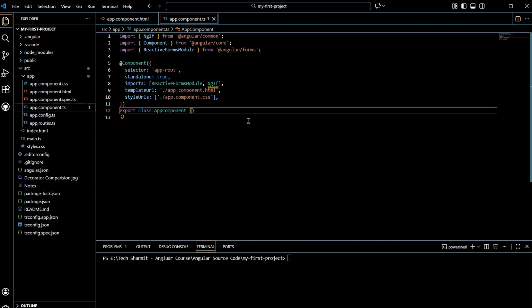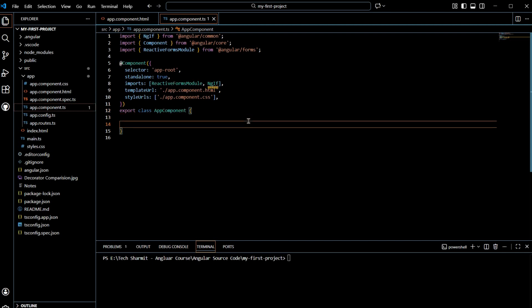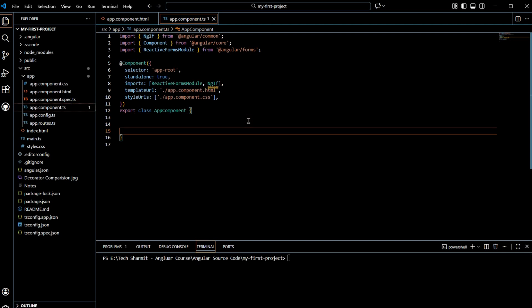Now simply go and expand this class, and here we will define the variable which we want to use. But before that, let me explain the requirement first. The requirement is very simple and straightforward. I want to create one form. In that form, there should be one input field that will take numbers from the user.